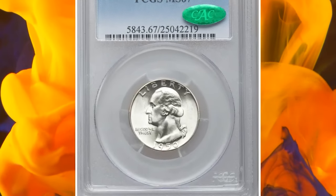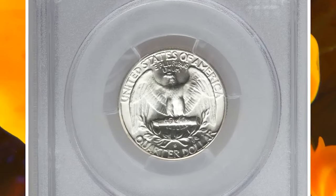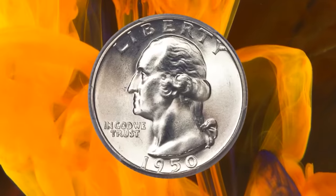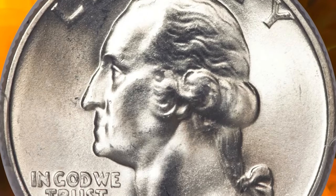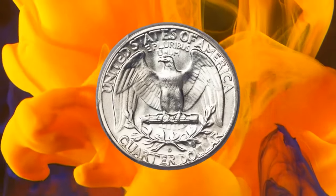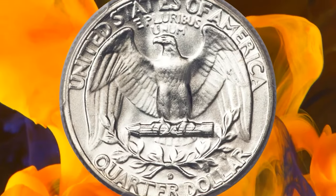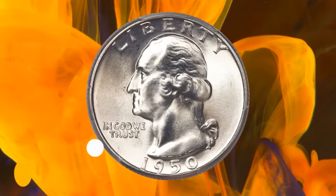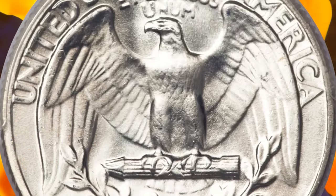Number 1: 1950 D Washington Quarter, graded as MS-67 by PCGS. The curve of the underlying mint mark S is visible at the top left and top side of the subsequent D — one of several fun cherry-pickers varieties known for this issue. The surfaces are silvery throughout both sides with just a light blush of toning, thorough luster, and excellent eye appeal. As demanded of the grade, there are no singular marks anywhere and the strike is as sharp as ever seen on the issue. This nice example ended up selling for $29,375.